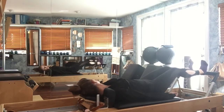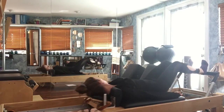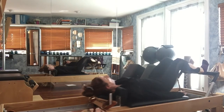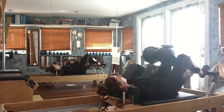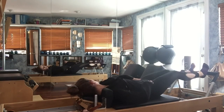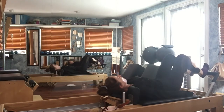I'm going to go five more here, go five and go four. Good. Three. Nice. Two. And then there's one. Okay. Now come back. I slide down to my instep. I'm still parallel. Okay. Out I go and in. And again, out I go and I pull in. Out and pull in. Good.